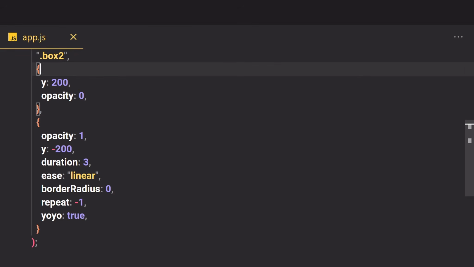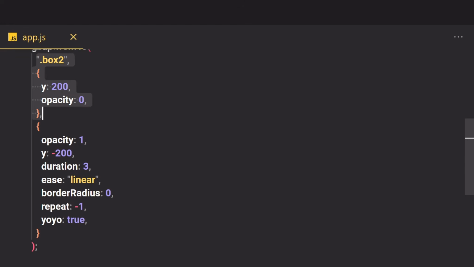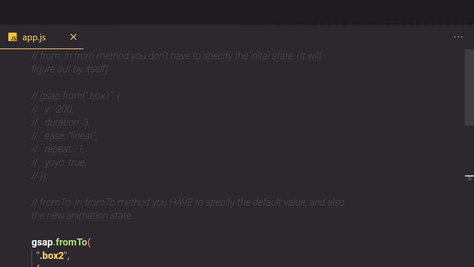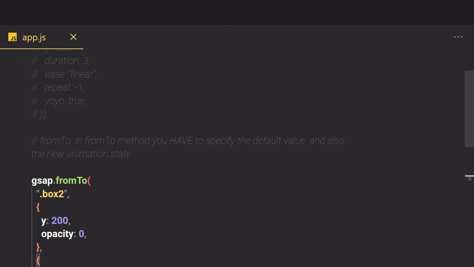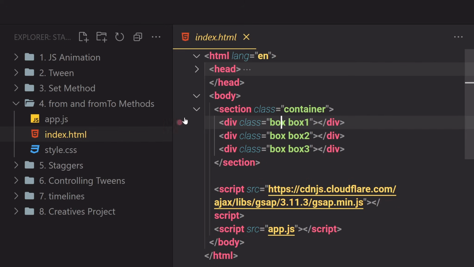We are also changing the border, which is now set to 0. This is the initial state, and this is what you want to do with that animation. That was quite simple and easy, and you can learn more about that in the docs. If I'm confusing you, I'm sorry about that.